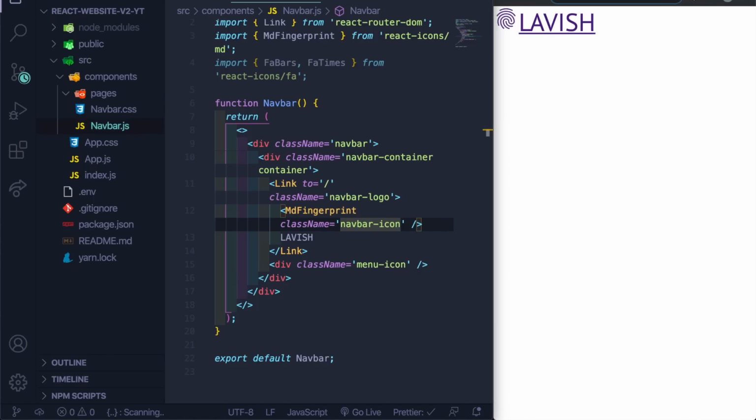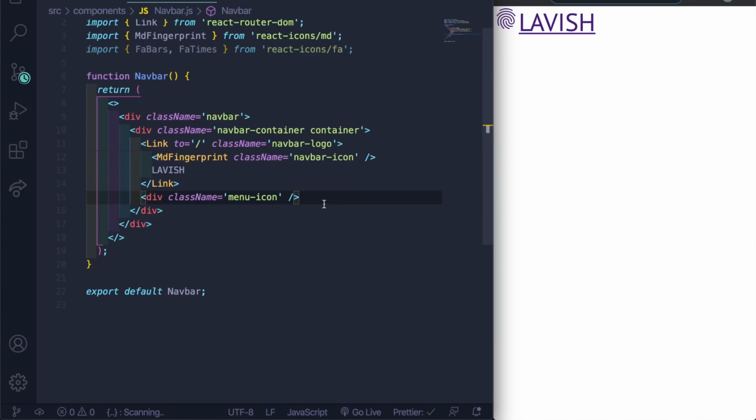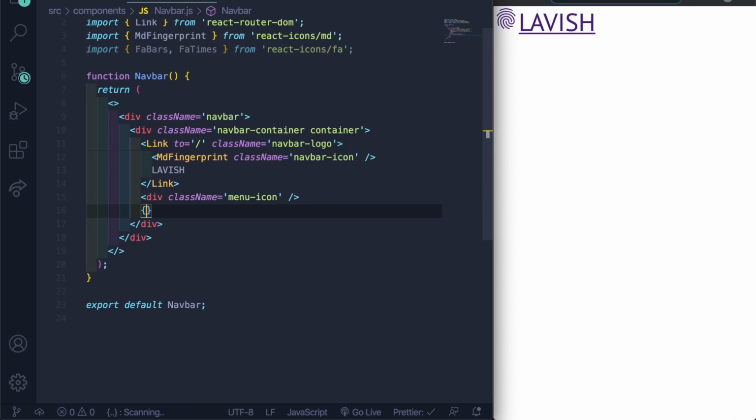So let's go back to the navbar, and now what I want to do is actually, let me write out this code for you so it makes sense, and then we can add that stuff later. So let me Command B, under the menu icon, so we're inside this div, we're gonna do curly braces now. So we're gonna add some JavaScript. So pretty much I'm gonna use state, and I'm gonna create a click. So basically, if I click, this is going to be the hamburger menu and then the X.